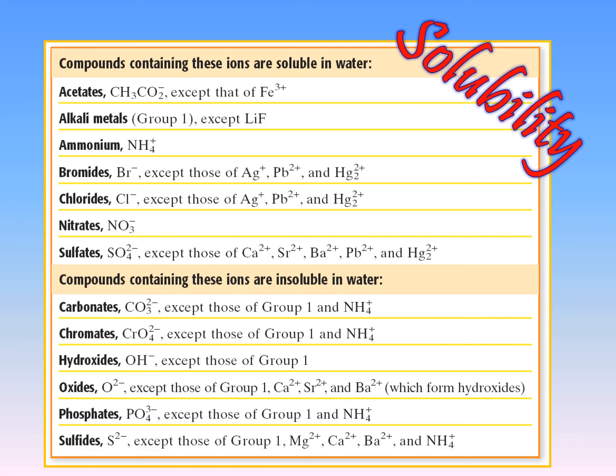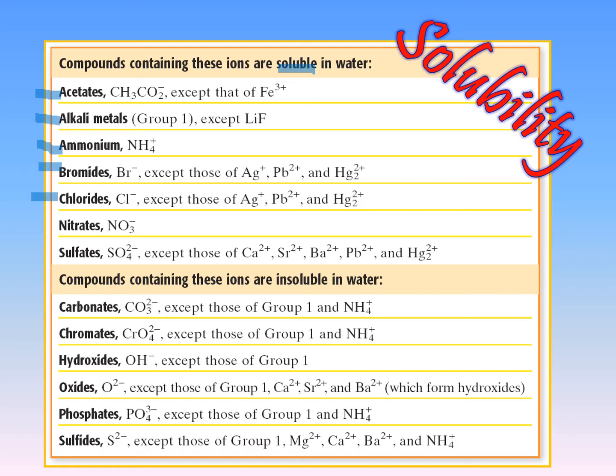If you want to know if a chemical is soluble with water, then you really want to know your solubility table. On page 473, there is a solubility table. And make sure that you're reading this correctly. The chemicals shown on the top are actually soluble in water. So pretty much anything that has an acetate or an alkali metal, that's an important group, ammonium, bromides, if it has those in it, it's pretty much going to be soluble in water. Okay?